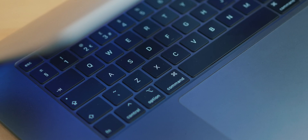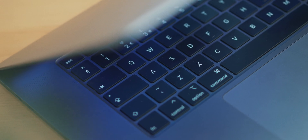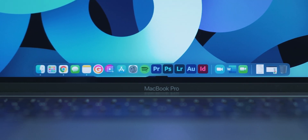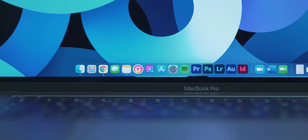So taking all of this into account brings me back to that initial question — do I regret picking up this 16-inch MacBook Pro this late in the Intel game? And the simple answer is no. This is still a fantastic laptop that will serve its purpose well over the next few years. It's worth remembering that if you've recently picked up any Mac, you're getting the very best Intel Macs that Apple has ever made — that's 15 years of innovation, iteration, and adapting to make sure it's the best it can possibly be.